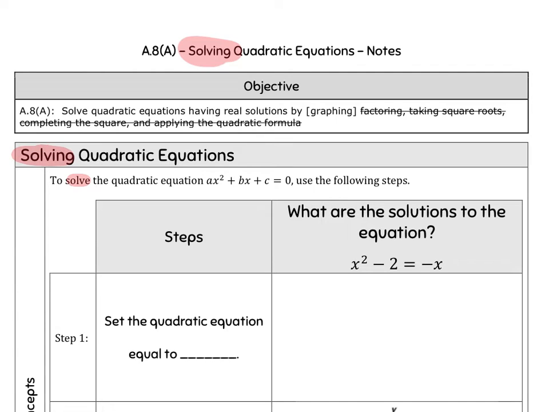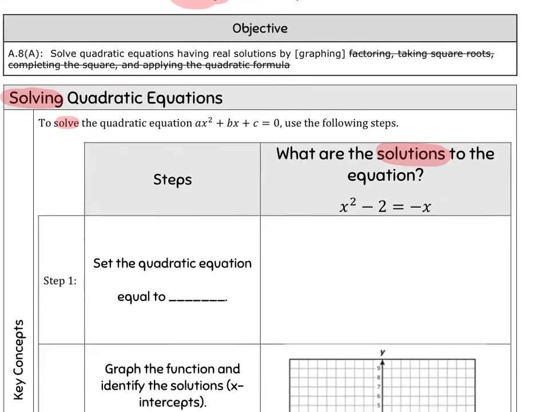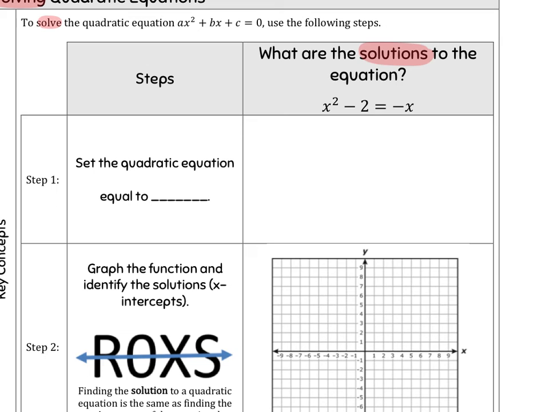That word solving is super important. So we need to make sure we know that's what we're doing. We're solving or we're finding the solutions. All of those things mean for us to find the solution to the equation. Okay, so the first thing we have to do with the quadratic is set the quadratic equation equal to zero. Oh snap, we just did this on our warm-up. So we should already know how to do this.